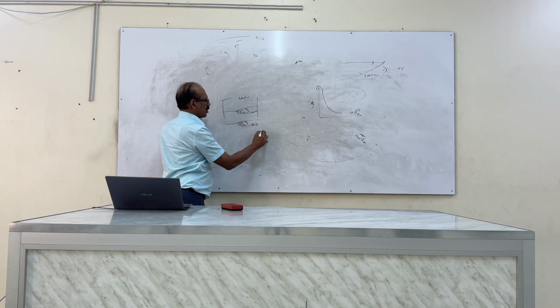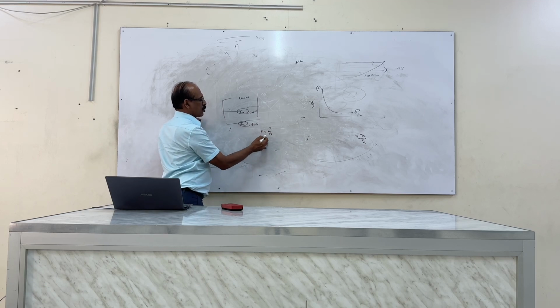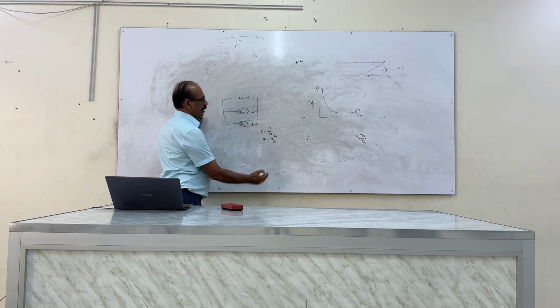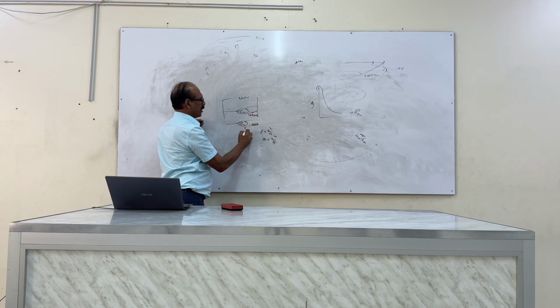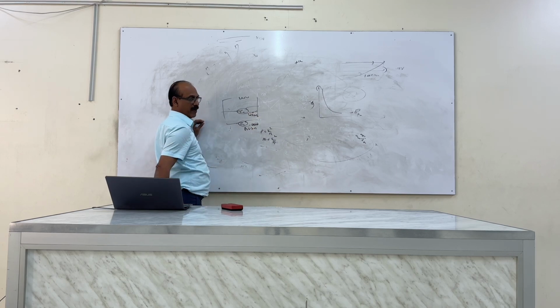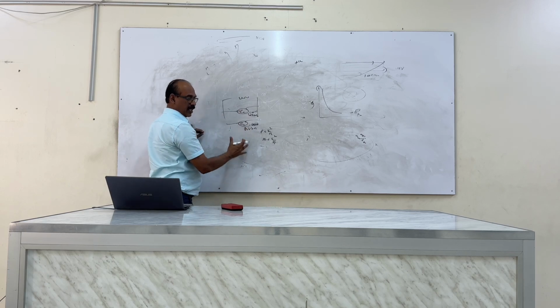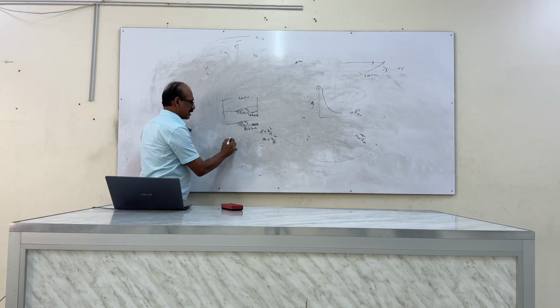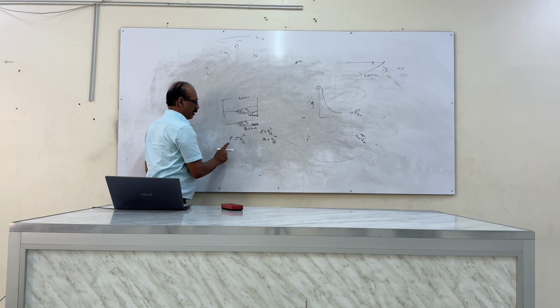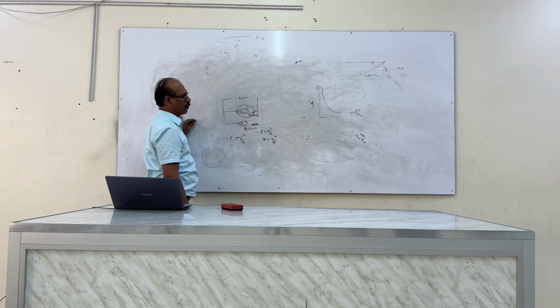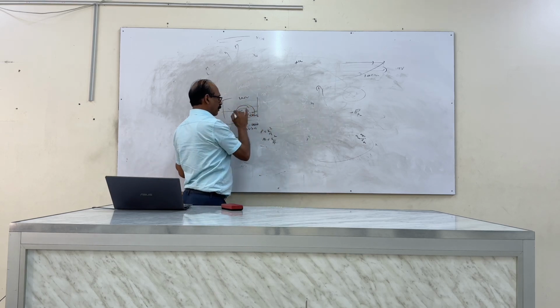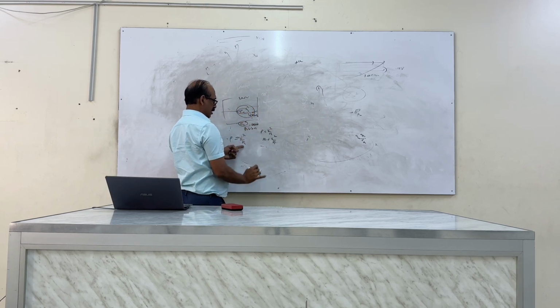We know the power of the bulb P is equal to V squared by R, so R is equal to V squared by P. So the high power bulb will have low resistance, for example 484, and the low power bulb will have high resistance, around 806.7 ohm. Now, when we connect these bulbs in parallel, power is equal to V squared by R, and voltage is constant in a parallel combination. P is inversely proportional to R. In that case, the high power bulb with the low resistance glows brighter.